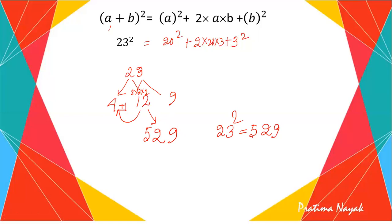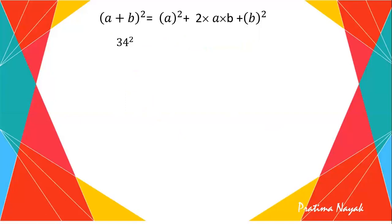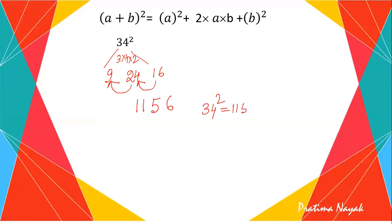Let us go for another number. 34 square. I'll write 4 square here, that is 16. Here I'll write 3 square, that is 9. And in between, I'll write 3 into 4 into 2. How much will it be? It will be 24. 4 threes are 12, twos are 24. So I'll write 6 here. I'll carry 1 with this 24, it will be 5. So I'll write 5 here and 2 will be carried to 9. So it will be 1156. So 34 square is equal to 1156. Do you feel that it is easy and short?